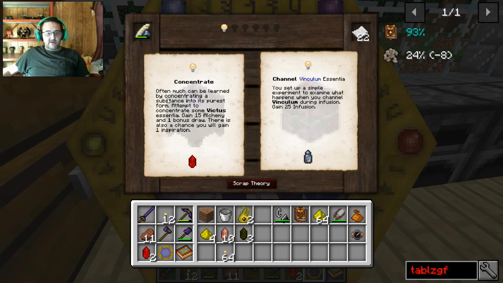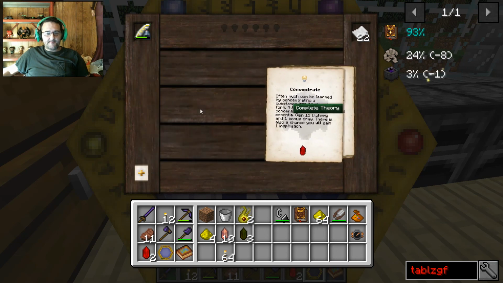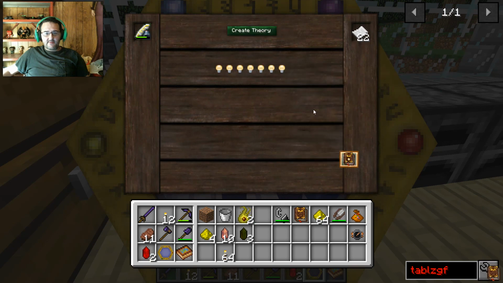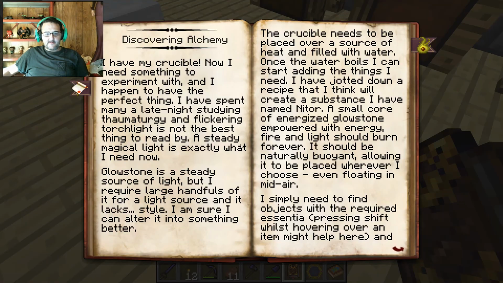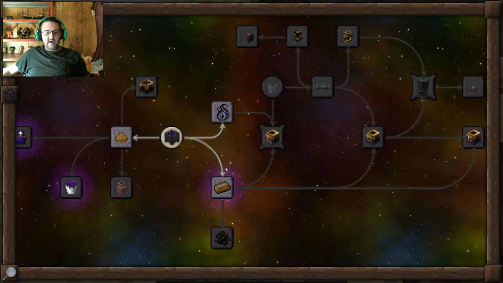Often much can be learned by concentrating a substance into its purest form. Attempt to concentrate some Victus, gain 15 alchemy and 1 bonus draw. There is also a chance you will gain 1 inspiration. So this has a chance of giving us another eye or another light bulb. Theory. We unlocked more stuff over here.